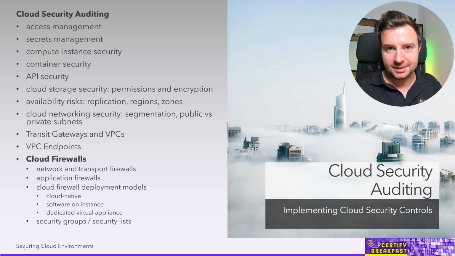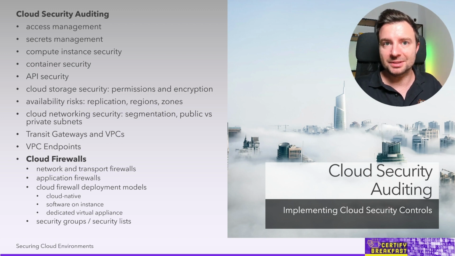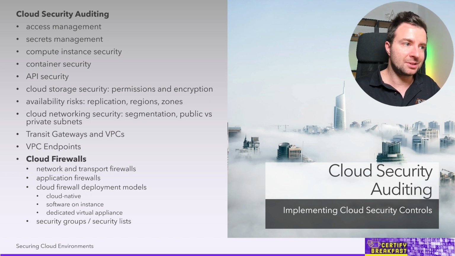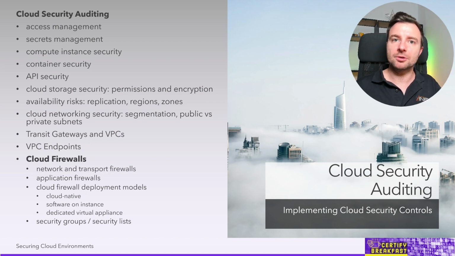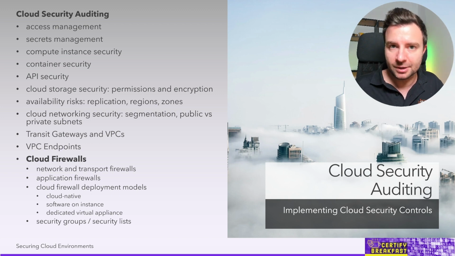Finally, last but not least of the security functionality available in a cloud that should be part of a security assessment is the firewalling functionality. That is deciding which traffic should go in and out of that cloud environment or in and out of a certain virtual machine or container. Now, cloud firewalls share a lot of functionality with the traditional firewalls that we've gotten used to from the physical world. So we can have firewalls that look at the network layer, layer 3, you're going to have firewalls that look at layer 4, you're going to look at port numbers, and we even have application layer firewalls which can inspect traffic at layer 7 and can also provide some intrusion prevention functionality as well.